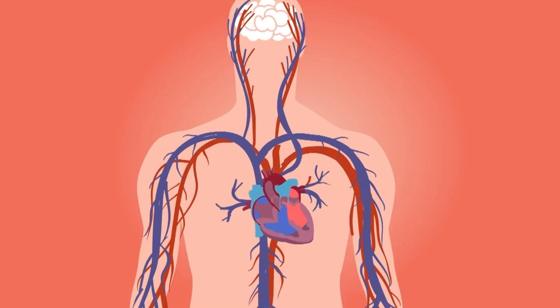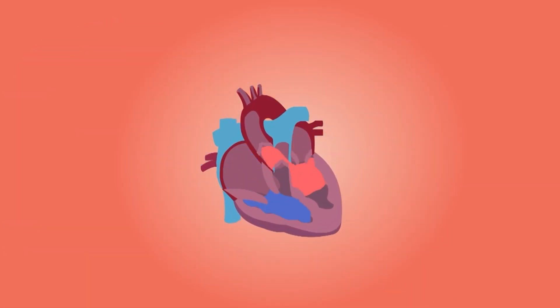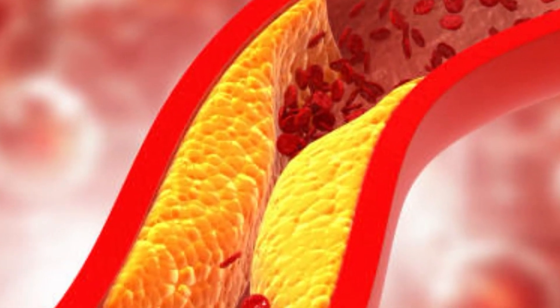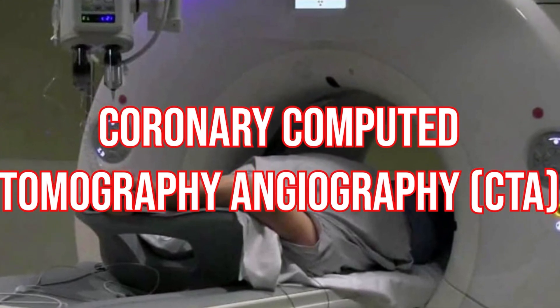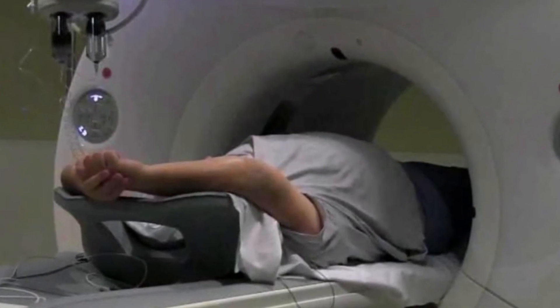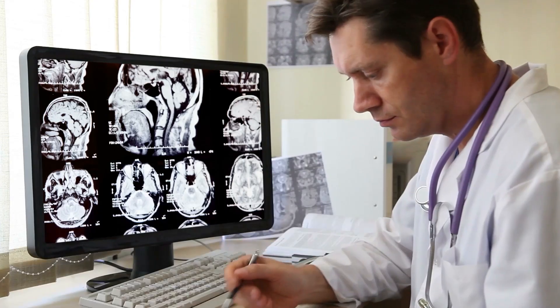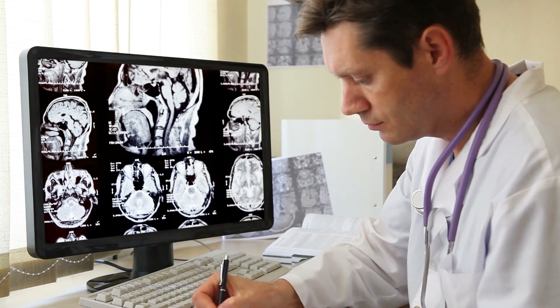A new artificial intelligence technique might aid in the prediction of heart attacks. Based on the volume and type of plaque in arteries that carry blood to the heart, the tool successfully identified which individuals will have a heart attack within five years, according to a study published in The Lancet Digital Health. Plaque accumulation can restrict arteries, making it difficult for blood to reach the heart. A coronary computed tomography angiography, or CTA, takes 3D pictures of the heart and arteries and can tell physicians how much a patient's arteries have constricted. Until now, there was no quick automated technique to quantify the plaque shown in CTA images.